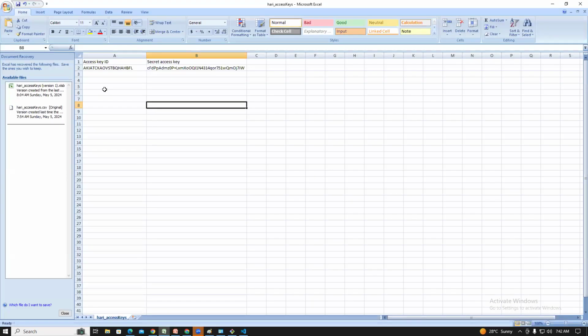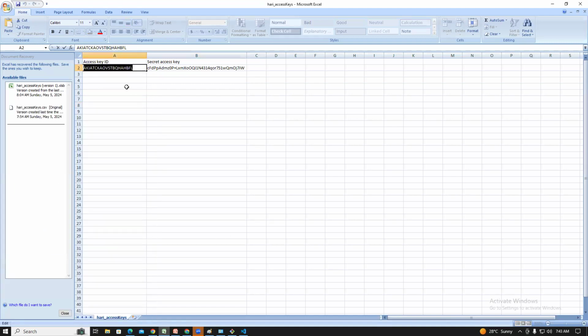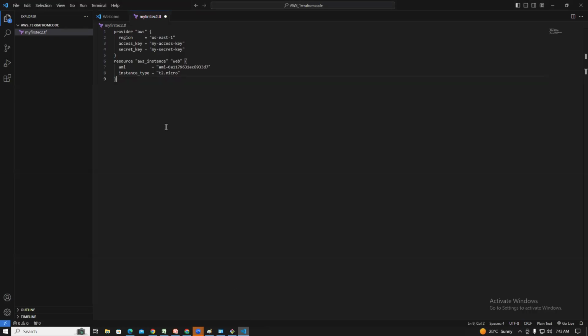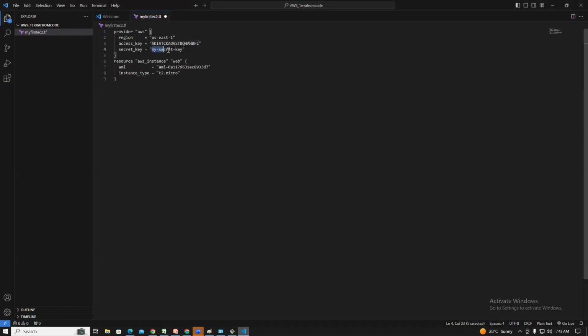We already created the access key and secret key. So this is the access key. Sorry, guys. Let's paste the access key, then the secret key. What is that, guys? Secret key. We already created it yesterday, right? You know, right, guys? So this is the secret key.